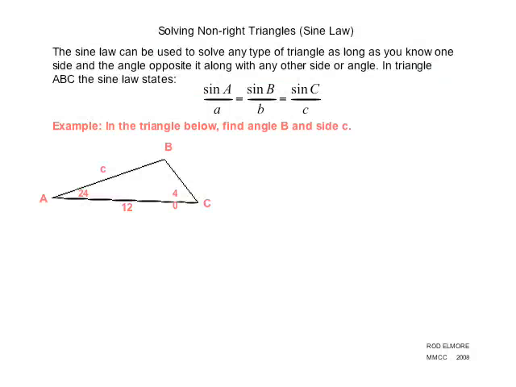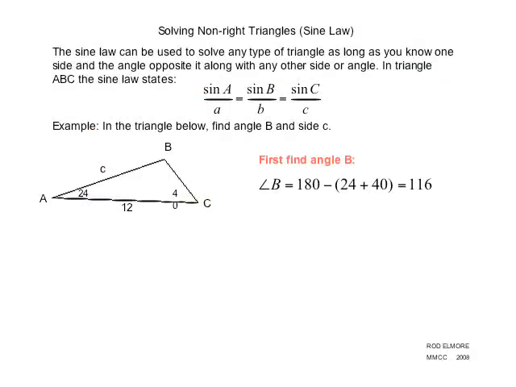So do we fulfill that condition to use the sine law where we know a side and an angle opposite it? Well, let's see. Angle A, which is 24 degrees, we don't know the side opposite it, which would be BC. Angle C is 40 degrees. We don't know the side opposite that. That would be c. And 12, we don't know the angle opposite. So we really can't use the sine law yet. But since we know two angles in a triangle, we can find the third angle. So let's do that.